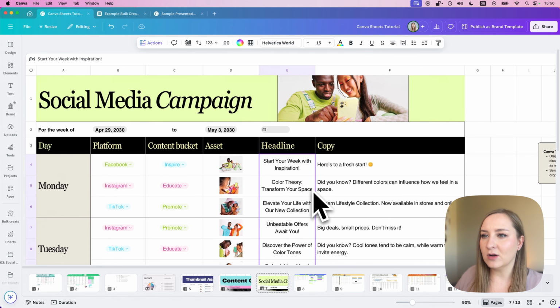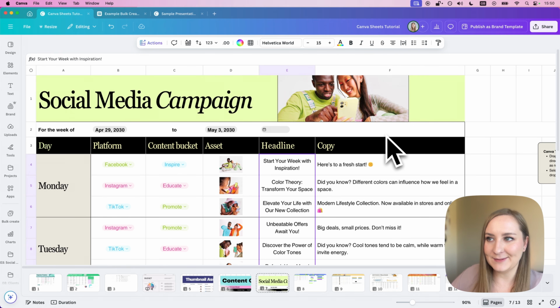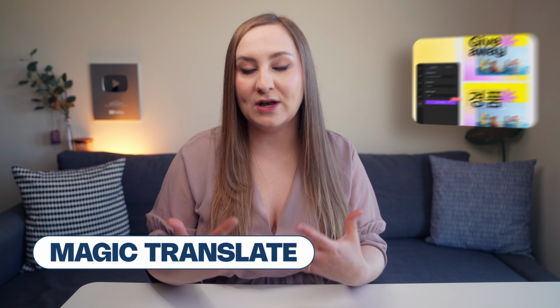So this helps you create content at scale, but of course, everything should be tweaked as with any content generated by AI. And if you create content in multiple languages, I'm sure you also love Magic Translate because it lets you translate any text in your sheet with just one click. So you can literally translate all of your stuff in seconds without spending that extra time translating it one by one. Even if translation may not be perfect, although the AI tools are becoming so good at it, and that's coming from someone who has a degree in philology, you're still saving a ton of time because the translator can run checks here as opposed to doing the work themselves fully. Super helpful if you're running accounts in different regions or if you're working with international clients.